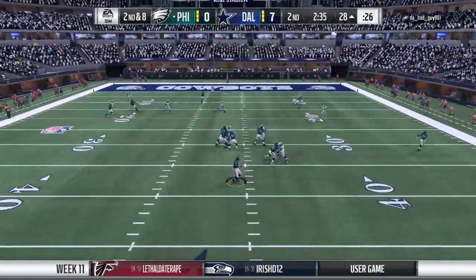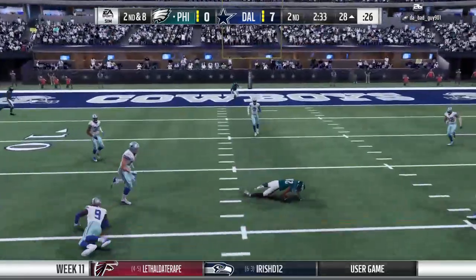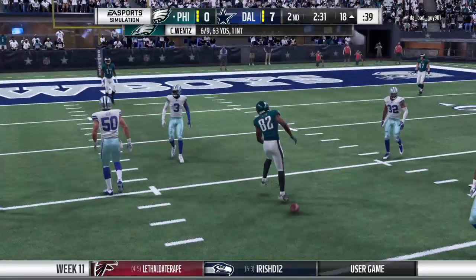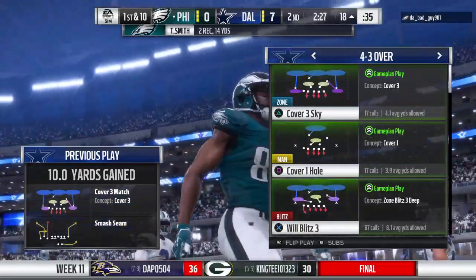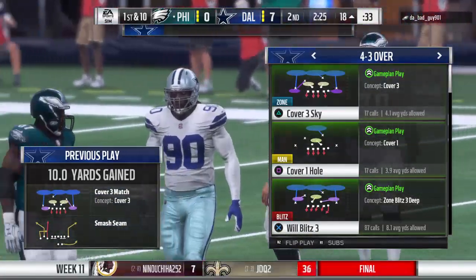Wentz to throw on 2nd down. Over the middle to Smith. And inside the 20 before he's brought down. Give him 10 yards on that one, and that'll earn him a fresh set of downs.